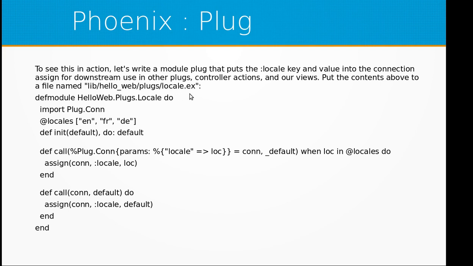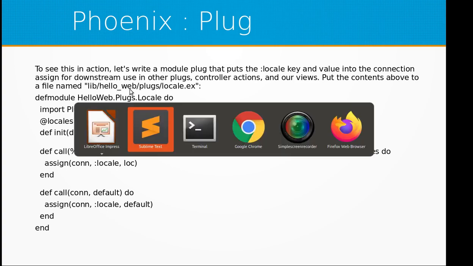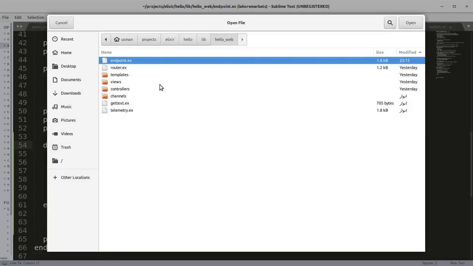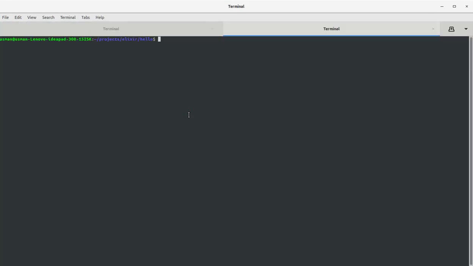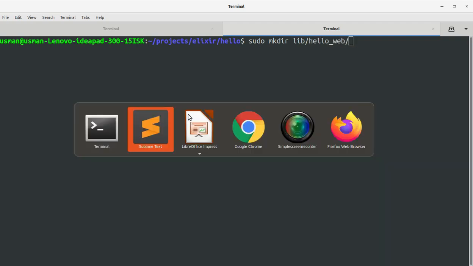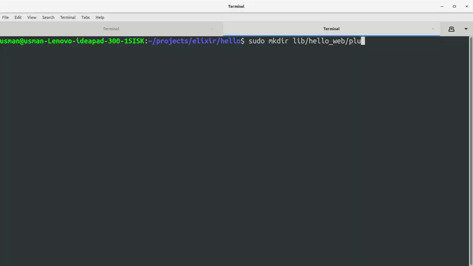Hello web. Okay, we need to create that directory, lib/hello_web/plugs. We don't have the plugs folder at the moment, so let's create it. mkdir lib/hello_web/plugs.